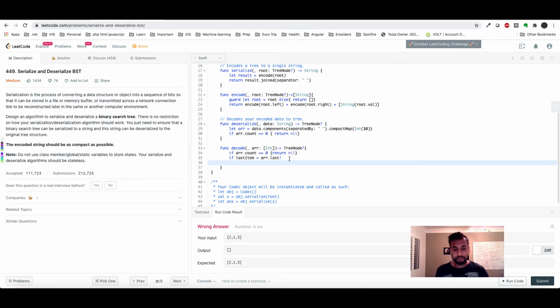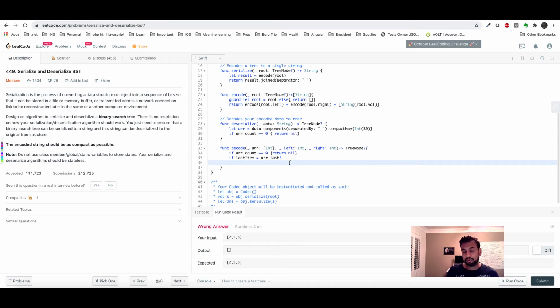Now, a very interesting thing which I'm forgetting here. Remember, BST is a constraint on a regular binary tree, which I said earlier, the left and right constraint. So in order to follow that constraint, I'm gonna have a left, which is an int, and I am gonna have a right, which is also an int, right?